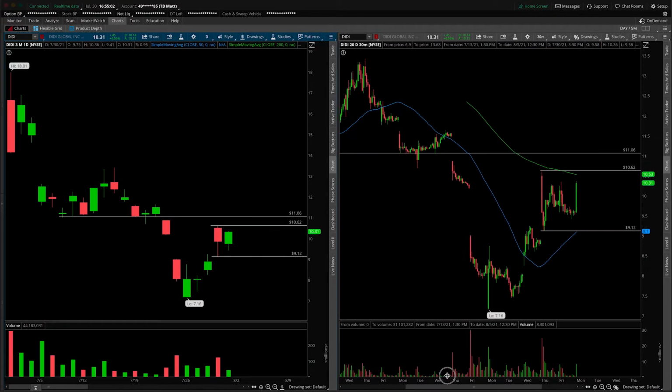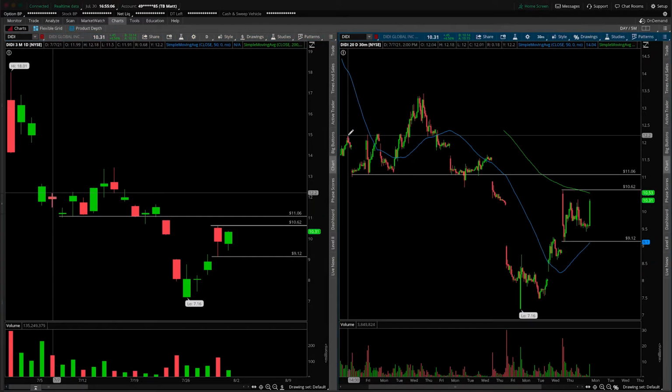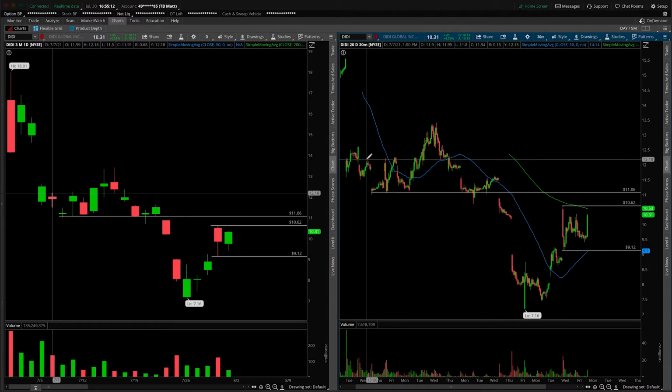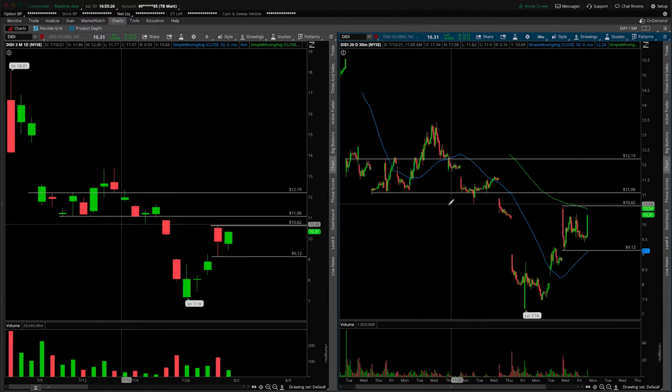Anything above that, just kind of scrunching up this 30-minute chart here on the right to sort of pick out some other targets. I really like the price action that seems to be happening around this area. You can see from in the past, actually let's just go all the way back out to here. Prior resistance, this may be very small on your screen. I'll zoom in a minute here. A lot of resistance here, then it offered some support, and now we're below it. Of course, it will act as resistance up around that 12.20 mark.